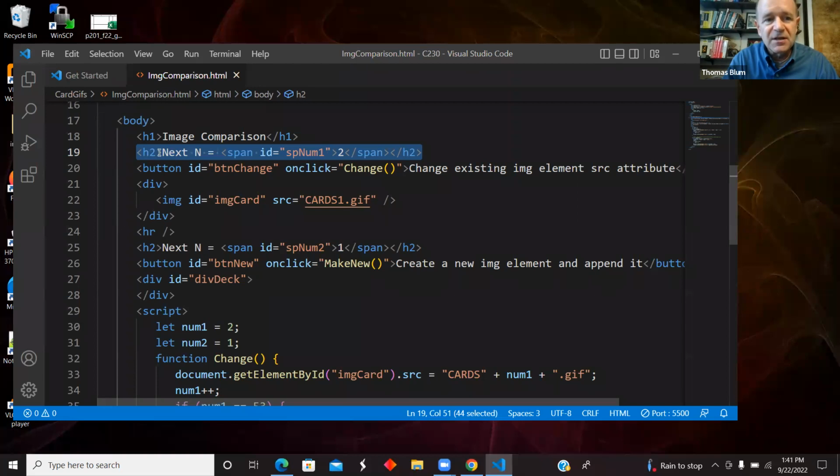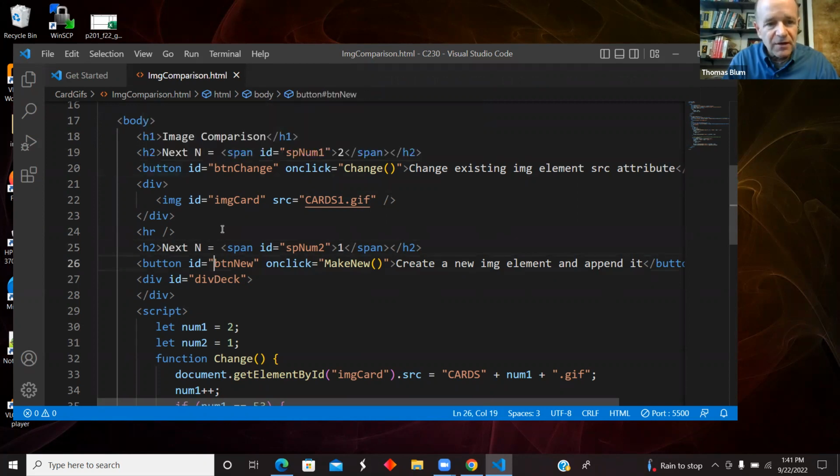I have this H2, header 2, and then a little span region within the header to display a number. I'm already displaying card 1, so the first card, when I'm changing the image, will be card 2. Whereas down here, when I'm adding cards, I don't have any to begin with, so I'm starting with 1.